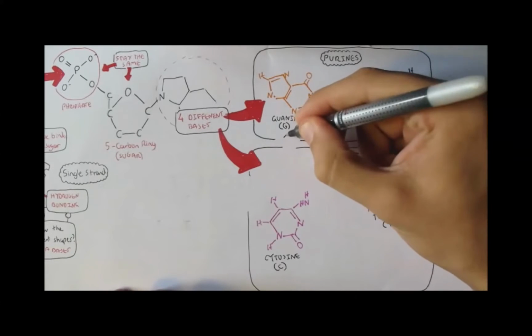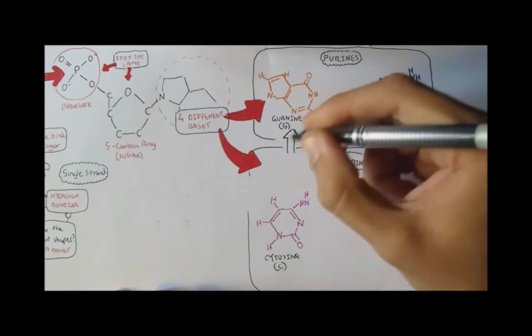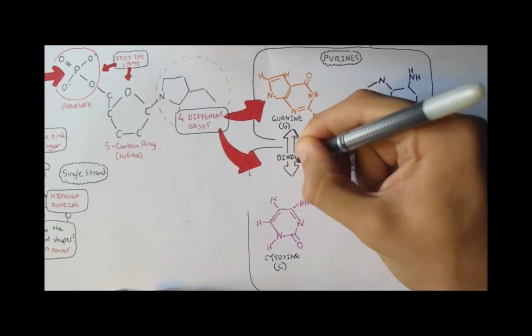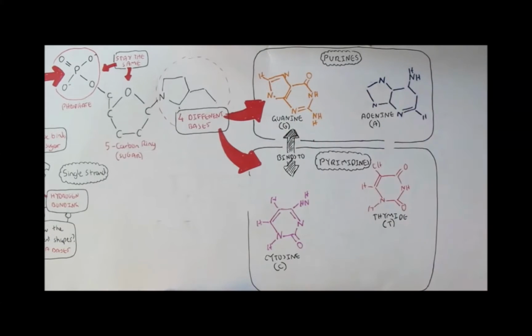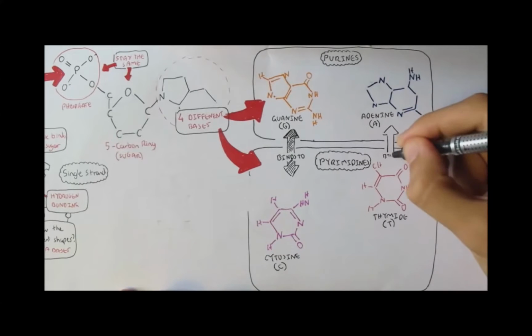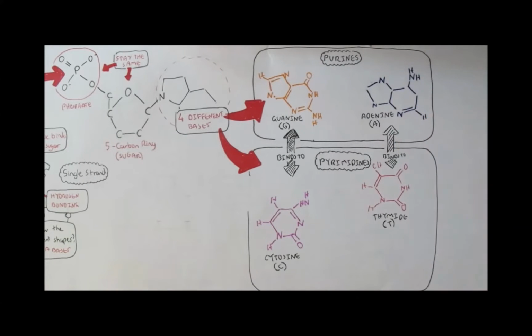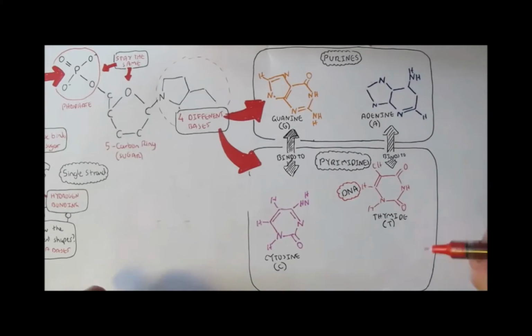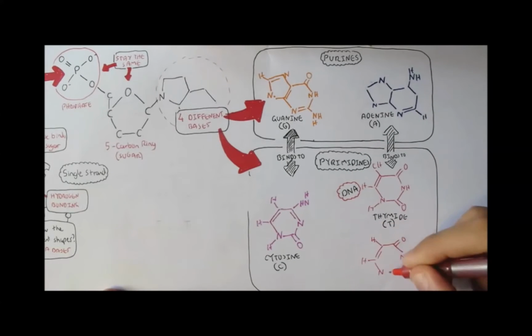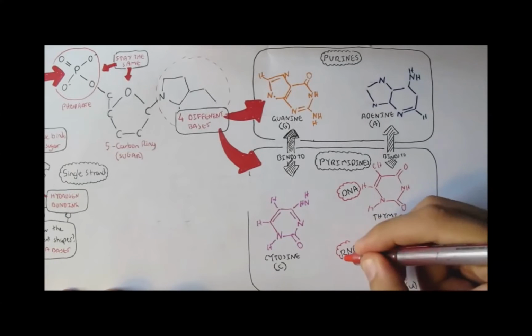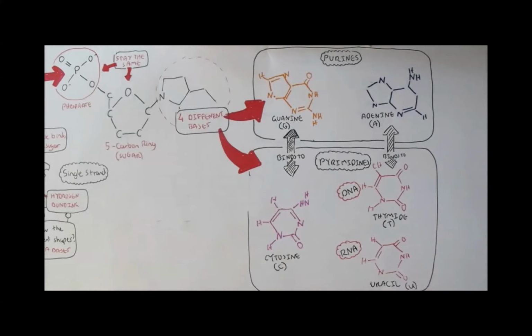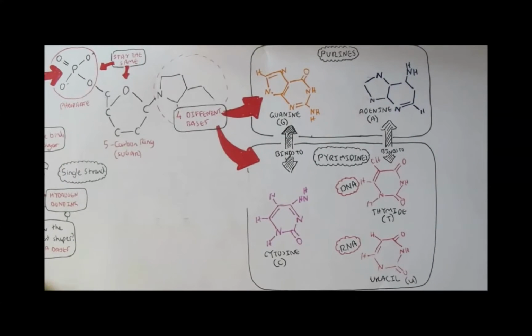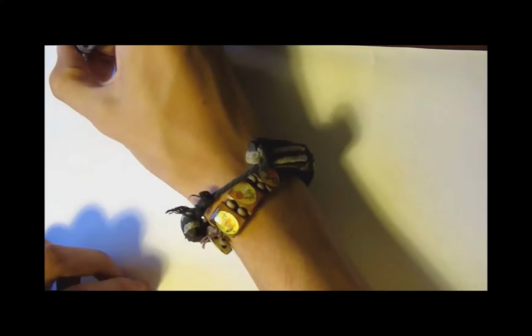Now remember how I mentioned there are 2 pairs of bases? The ones which connect with each other in the DNA structure? Well, it turns out that guanine can bind to cytosine, and adenine can bind to thymine. Now these are the 4 bases only in the DNA structure. There is a 5th pyrimidine, however, called uracil, and uracil is only present in RNA. Thymine is not found in RNA, and so thymine is replaced by uracil in the RNA structure.